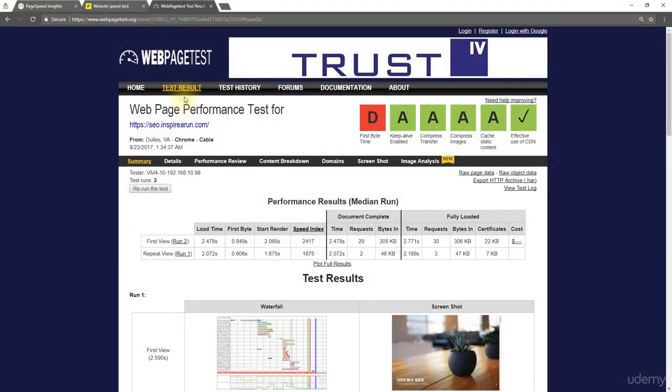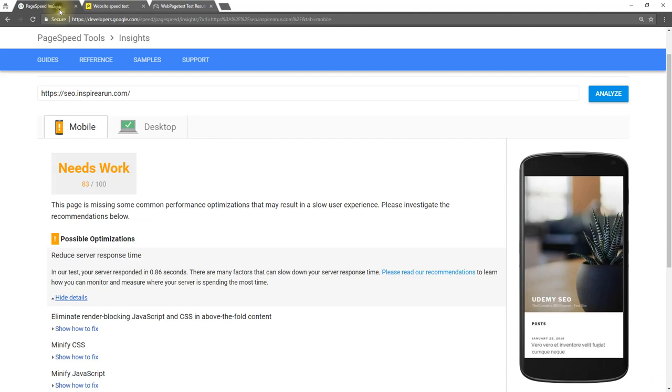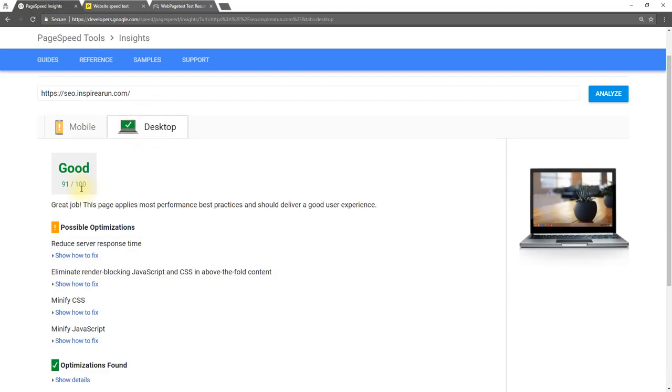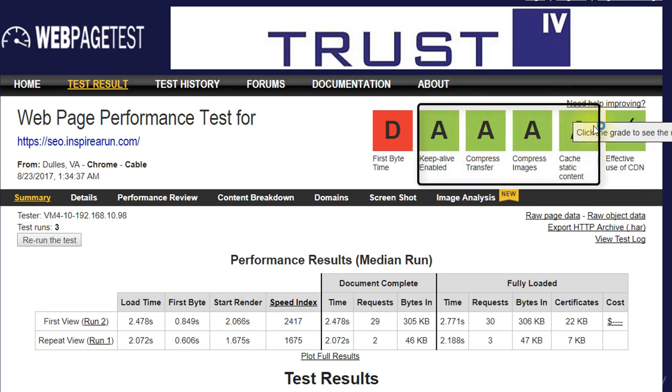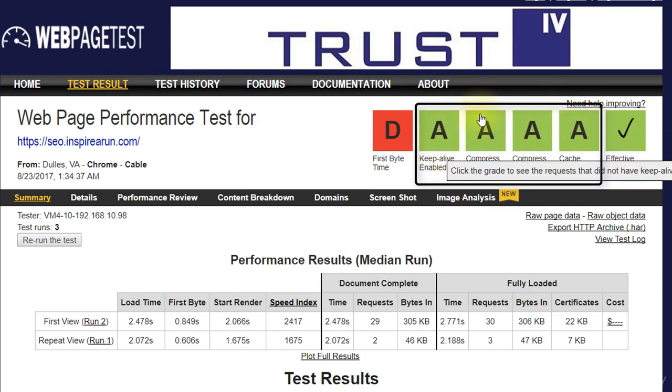As I said in the first lecture of this section, even though I have got a good score in the PageSpeed Insights tool, my first byte time or the load time is not as good as we saw in the first lecture. But by just adding Cloudflare, compressing images, and adding a lazy load plugin, we have almost got a grade for all the suggestions and recommendations.